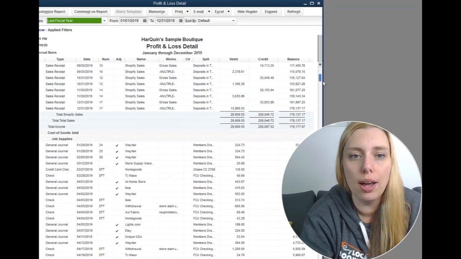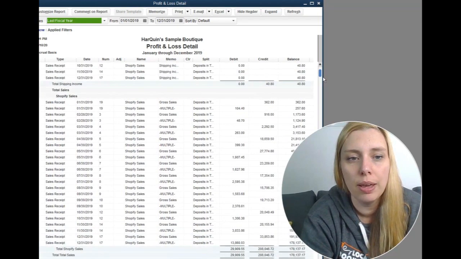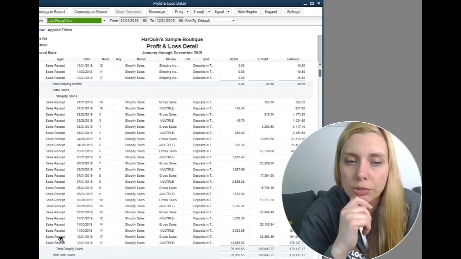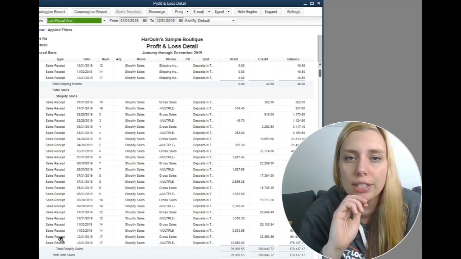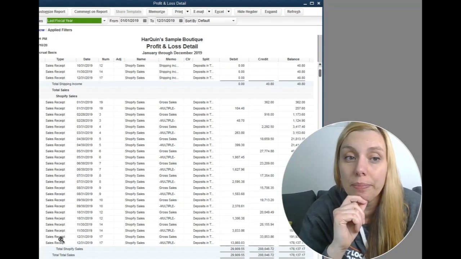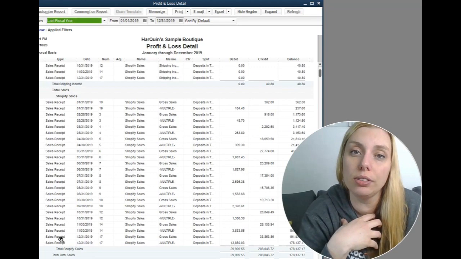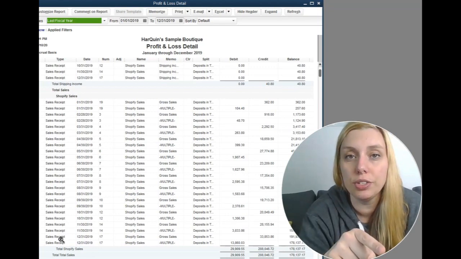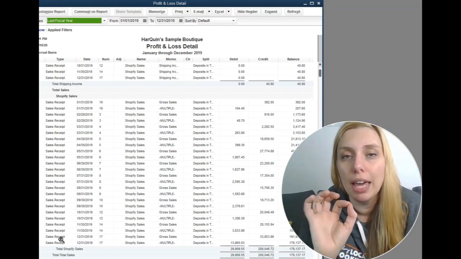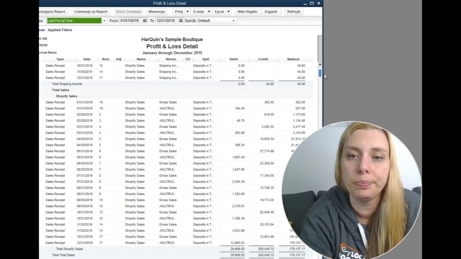So when we get to, well, I would say this before I move on. I probably already touched on this too, but I'd like to reiterate it because it's really important. See how all my entries here in sales are sales receipts? If you have a transaction type that's a deposit or an expense, there's a chance it's miscategorized, because we want our sales to only be coming from the sales receipt. If it comes from any other place, it's probably in the wrong spot. So that is a way to double check for your accuracy.